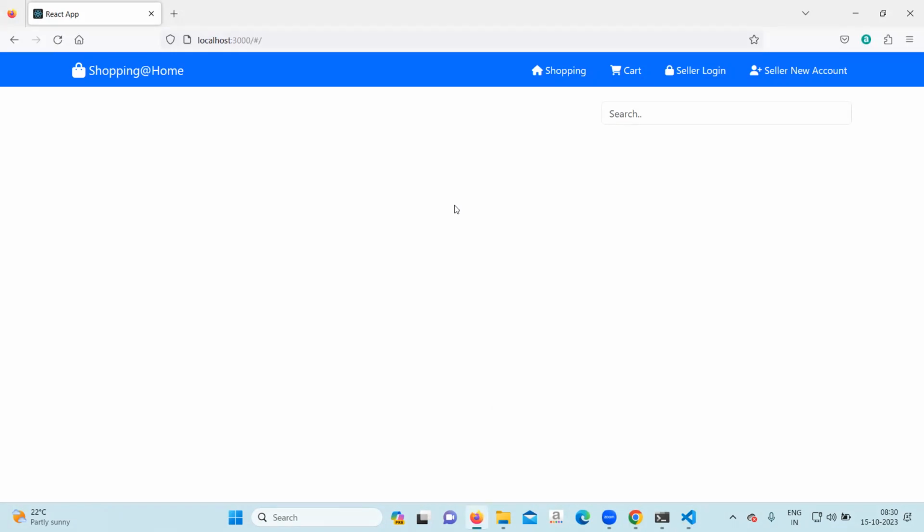Why did you give the shopping there? In my user header, I removed that slash with shopping. So now go again. You have to remove that slash, or you can click in. In the routing it was not added, which one? Slash shopping. And in the link it is added. So the path is not matching, and the component is not able to load.